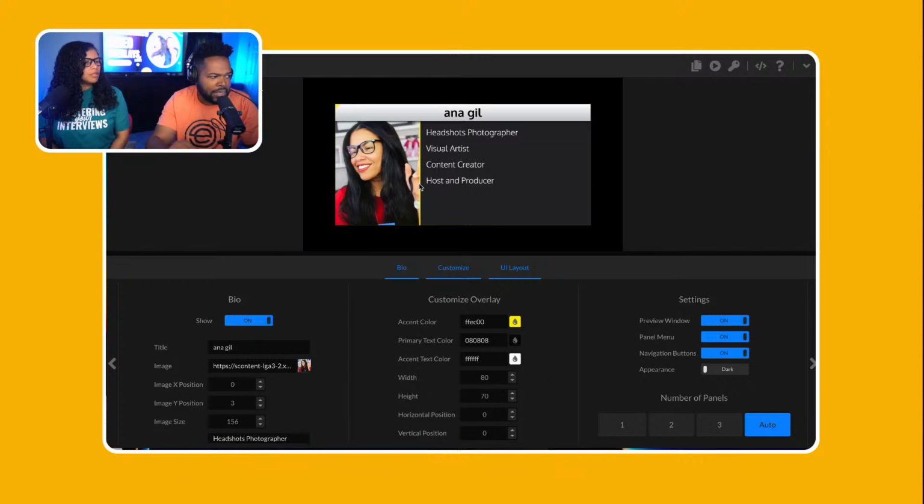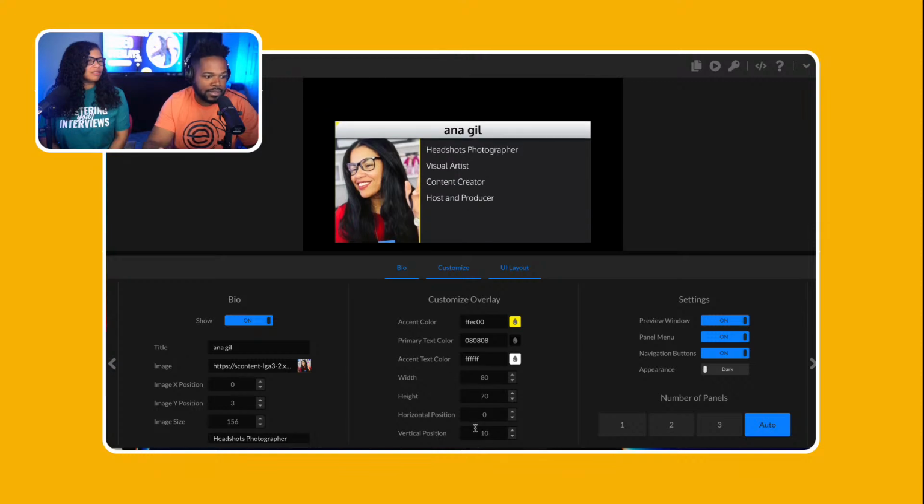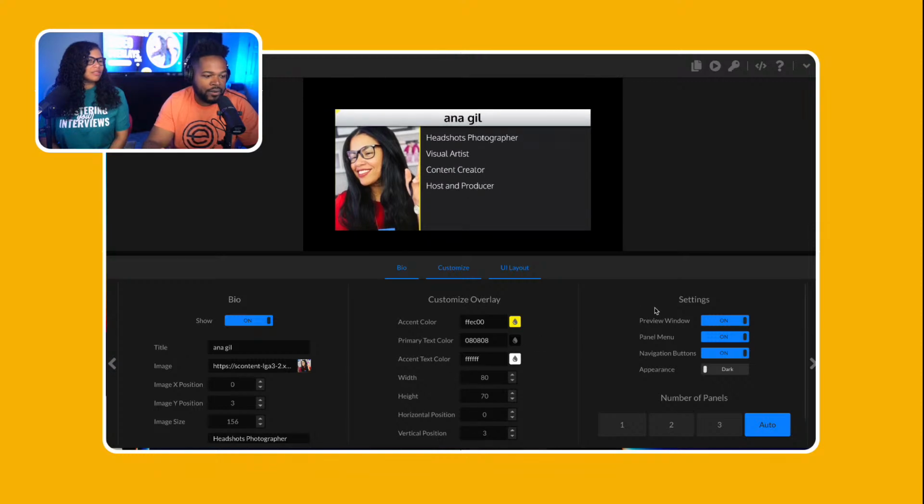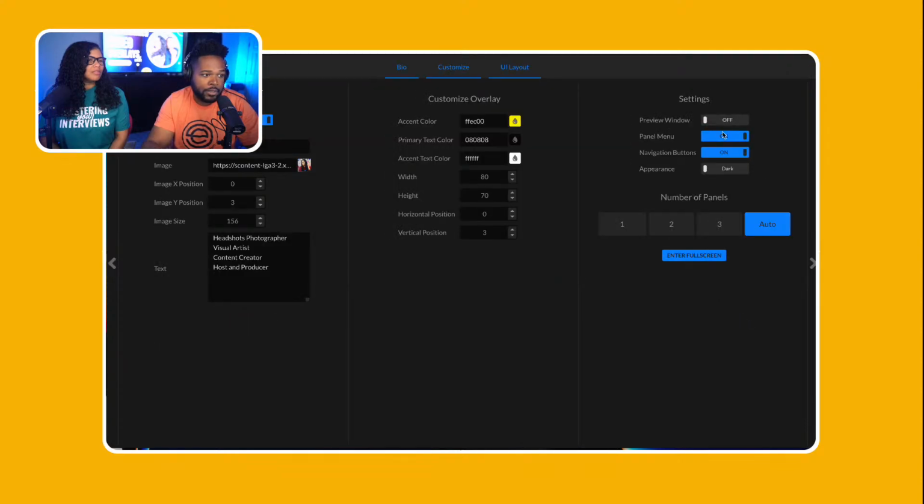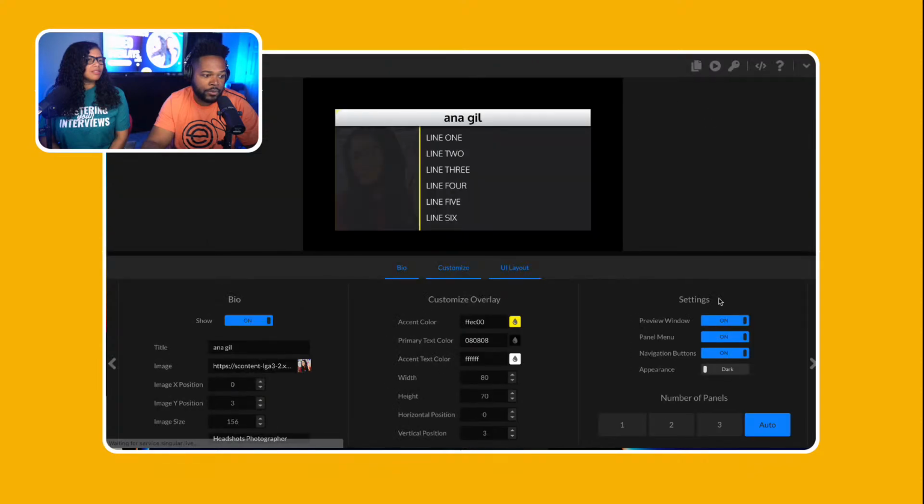So you could see there's a little hint right here in the upper corner, and then you have the border right here in between, right? So that's as far as this one goes. And then you can play around with the width, the height, the position, all that stuff, of the overlay itself. And then over here in settings, it's just a matter of playing around to see what does what, right? Preview window, see what happens when you turn off preview window.